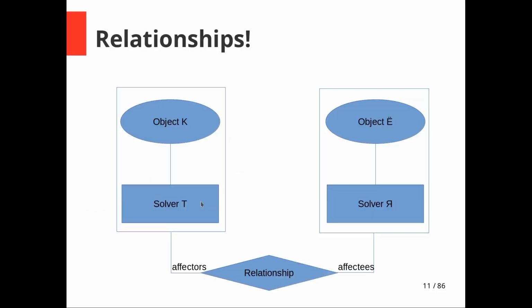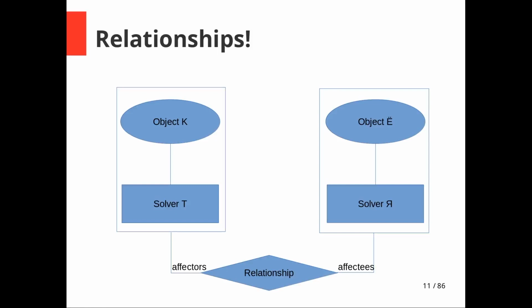So, vellum and Pyro are different DOP objects with different solvers. DOP objects' interactions are defined by relationships. By interactions here, I mean anything, not just collisions. At its core, it's just a dependency relationship with some data attached to it. Relationships have affectors and affected objects. Therefore, as long as those lists of objects do not intersect, relationships define the solve order of objects participating in them. Like in this example, object K needs to be solved before object Yo to respect the relationship.